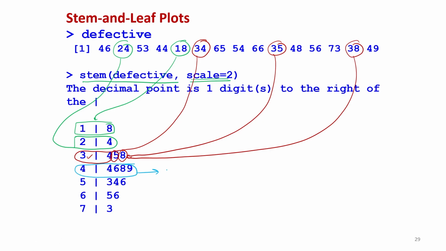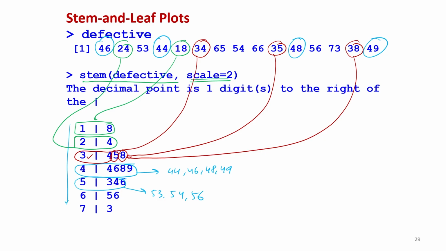Similarly, going further, to explain it to you, if you look at this data set, there are four values 44, 46, 48 and 49 in the data. So let us find them here: 46 is here, 44 is here, 48 is here, 49 is here. And similarly you will see the data 53, 54 and 56. You can see they are written in an order where the number of digits on the right-hand side gradually increases and then decreases, and the values are increasing.